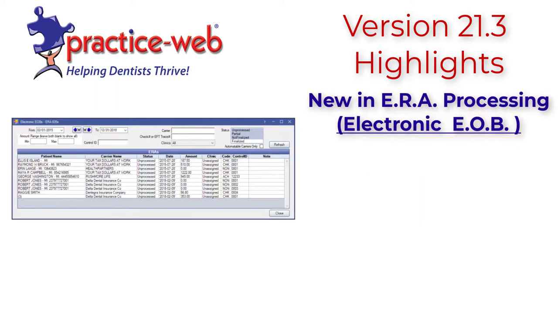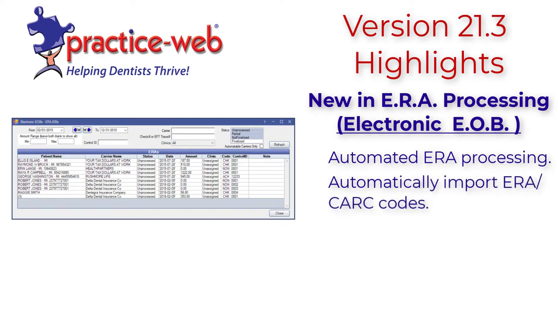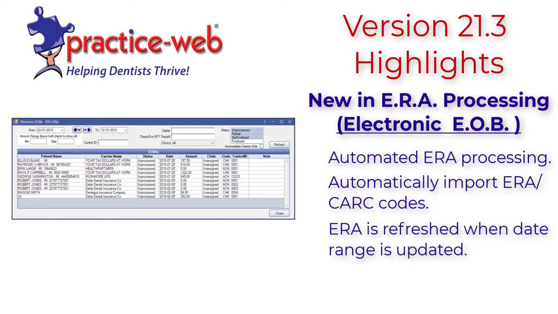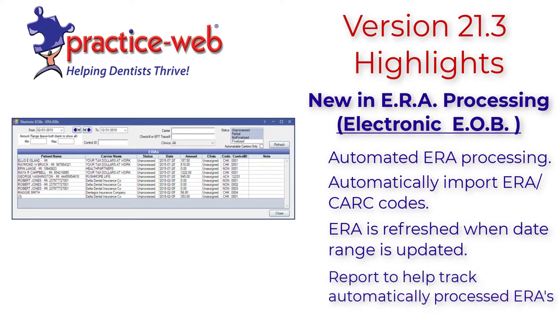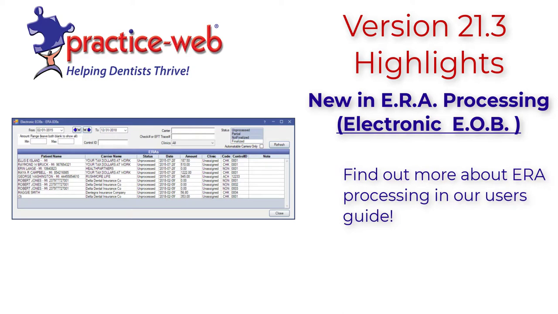If your practice accepts ERA for your insurance payments, you can now have automated ERA processing, and you can automatically import ERA CARC codes, and ERA data is refreshed when the date range is changed. And there's also a report to track automatically processed ERAs. You can find out more about ERA processing in our user's guide.